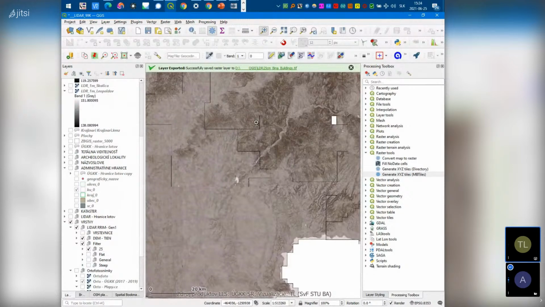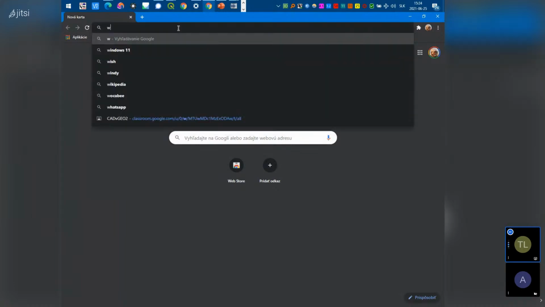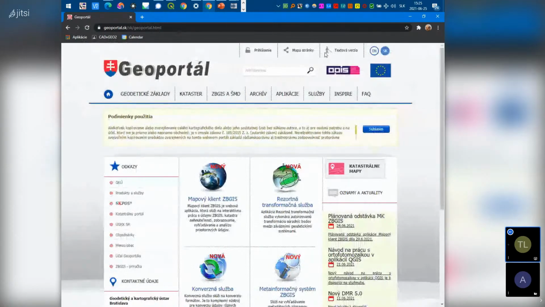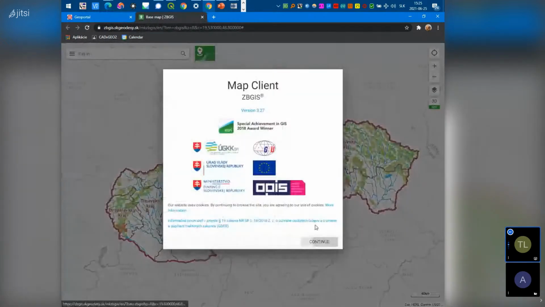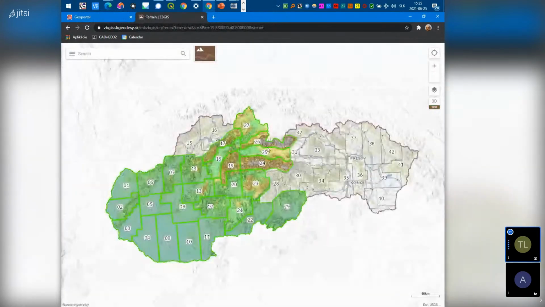Alright, so VN in the live chat asks which data set you're working on. This is open data from Slovakia. Yes, you can download it if somebody is without LiDAR data. Last time I promised to send you the links and I forgot about it. Now I will try. You go to geoportal.sk. You can switch to English. Then you have the map client here. Then you can switch to the layer with the terrain, and here you can see all available LiDAR from Slovakia.